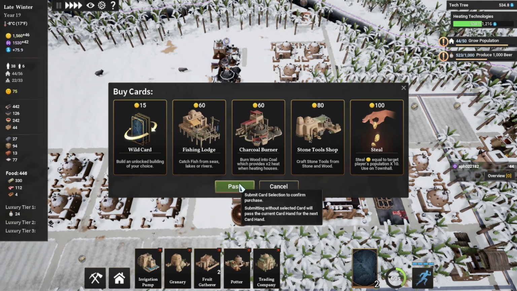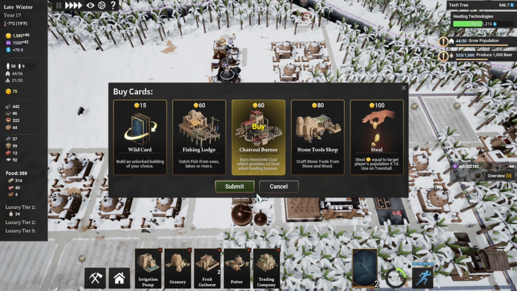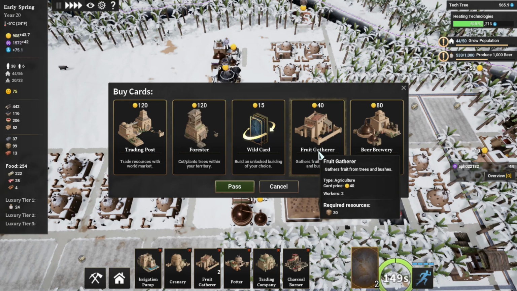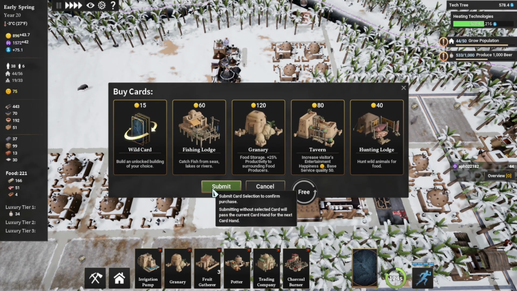Nothing in there. I think I can let time go. Let's pick up that charcoal burner. I don't think that one is enough to sustain our nation, so we'll go with that. Another fruit card. Fruit is our main sustainable thing. I'm gonna say let's go ahead and take it, and nothing really in there.